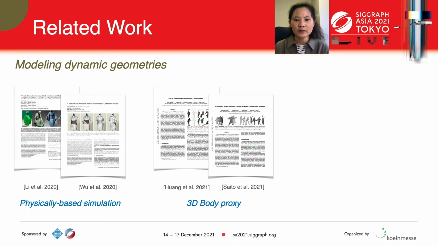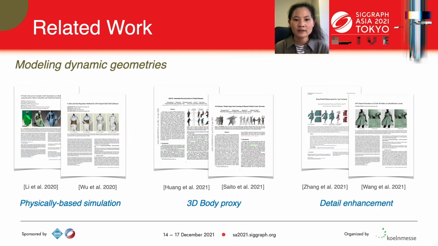In recent years, researchers have also explored the use of deep learning methods to learn how garments deform under body motion. However, these approaches model the garments integrated with the body shape and are limited in terms of modeling the complex garment dynamics. Some recent works augment a low resolution garment with plausible wrinkles. Those approaches are highly dependent on the quality of the coarse garment input.